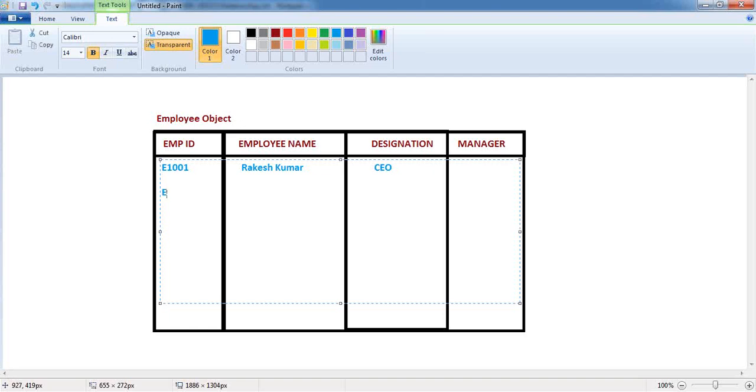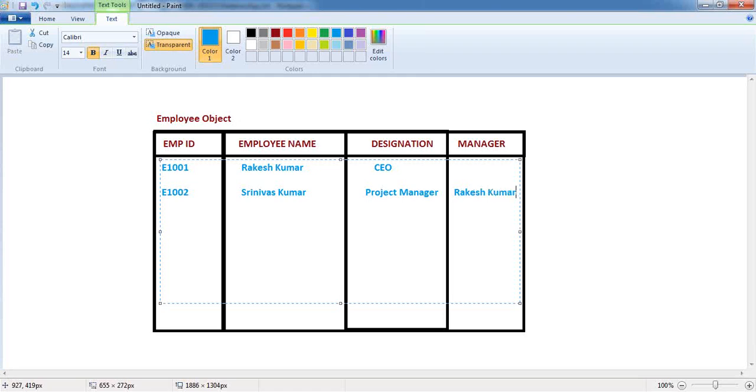Next, second employee, E1002. His name is Srinivas. He is a project manager. He is reporting to Rakesh Kumar.